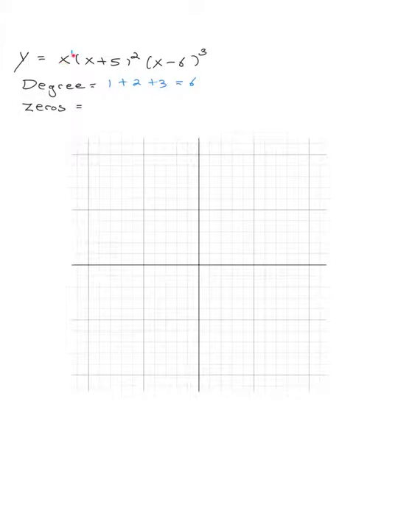If you ever have an x to a power by itself, some positive integer power, 0 makes this thing 0, so gotta be careful there. That is, -5, 0, and 6 are the zeros. And I'll make note that the exponent on this one is a 2, the exponent here is a 1, and the exponent here is a 3, meaning I'm going to expect it to stay on the same side at -5, cross at 0, stay, and also cross at 6, but more like an x cubed graph.